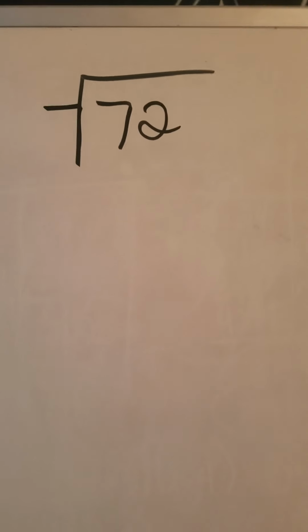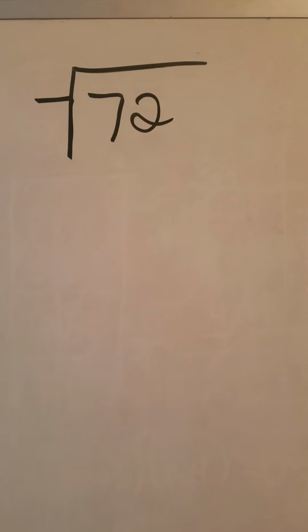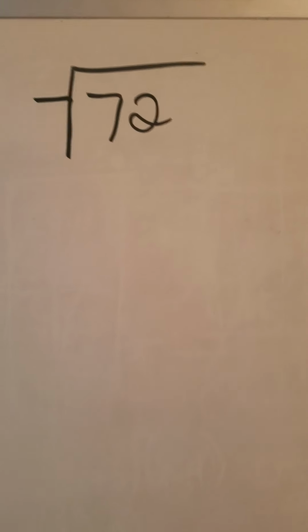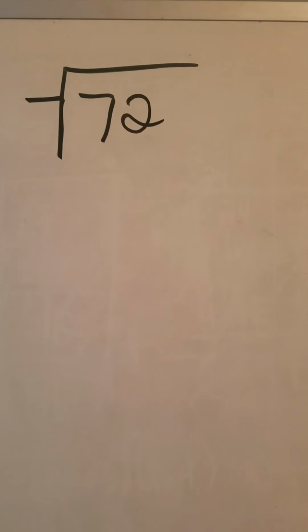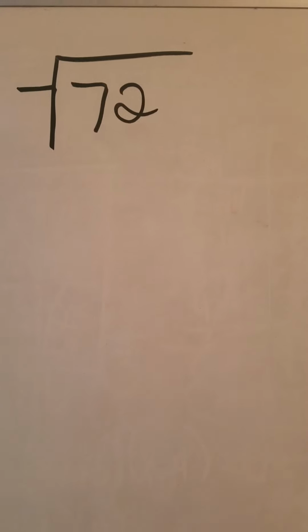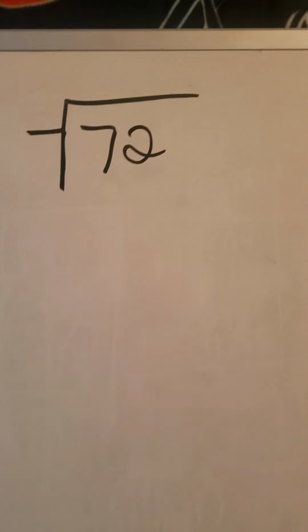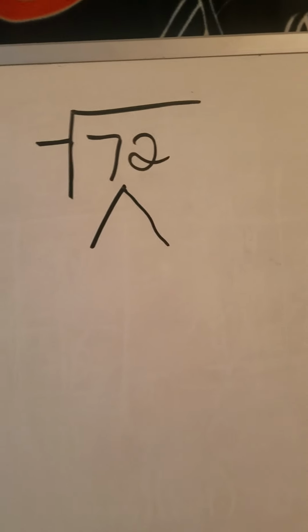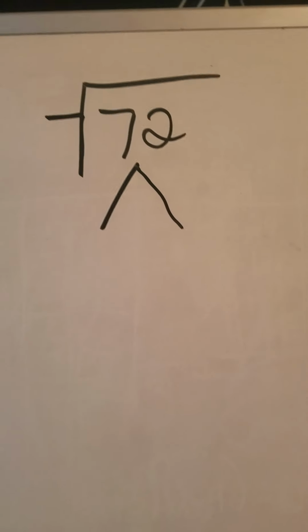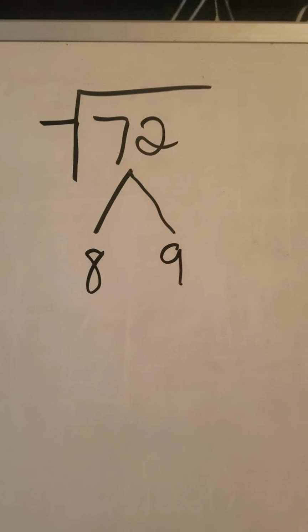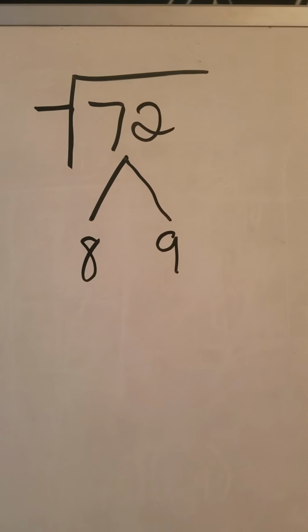When I type it in my calculator, I see it gives me a decimal. So I know this is not a perfect square. So what I'm going to do is see if I can make this square root smaller, make it more simplified. In order to do that, think back, we did this in class. What multiplies to give me 72? Well, 8 times 9 gives me 72.